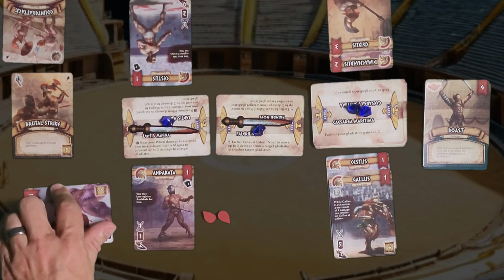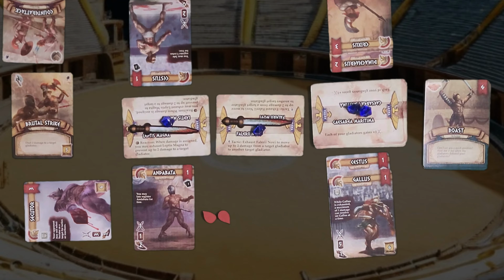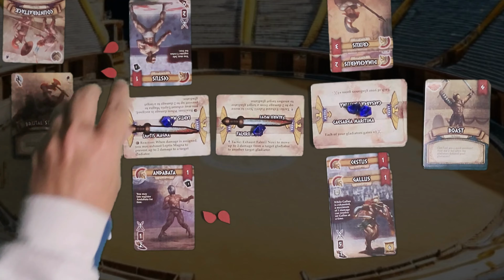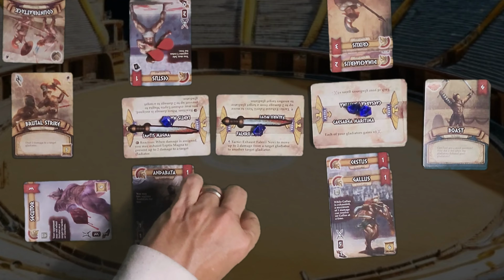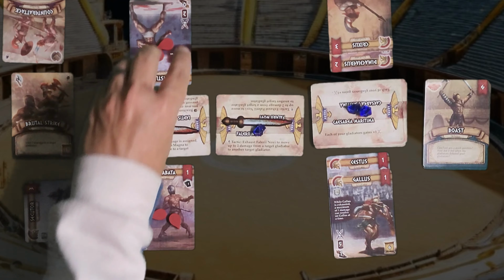So now what I'm going to do is go ahead and tap him and do an attack on Cestus over here. Again, this will give Cestus an opportunity to play a reaction card, and let's say he doesn't have any. So we will go ahead and put the damage here. Now we're going to assign the damage. So Cestus is going to get 2 damage, and he is also going to get 2 damage. So both of these gladiators are going to be out of play.